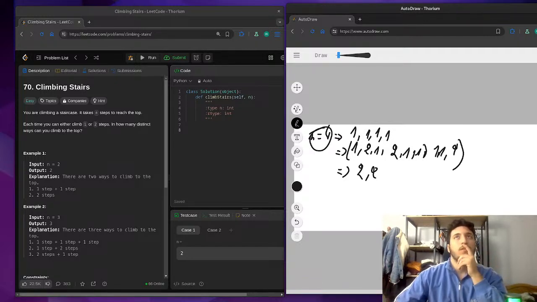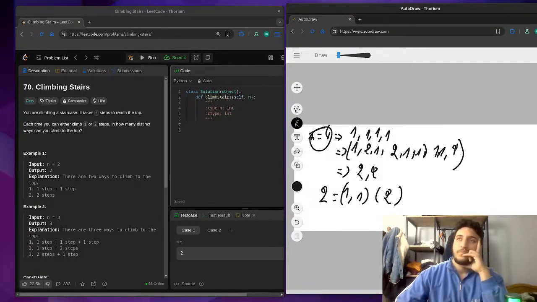So every integer is divided by 1 or 2 steps. It's a loop, I think. We can make it by loop or recursive. So if it's 2, then 1 1 and 2.